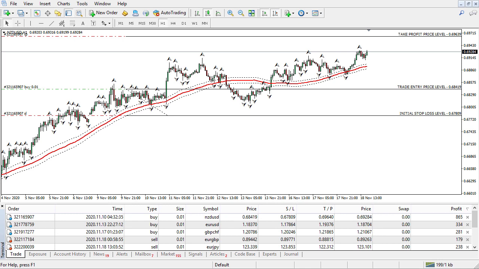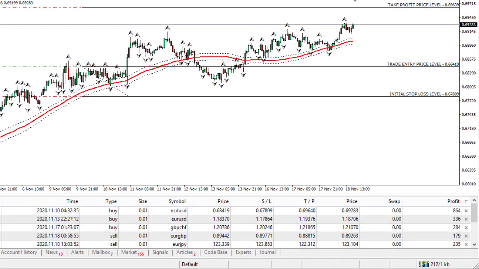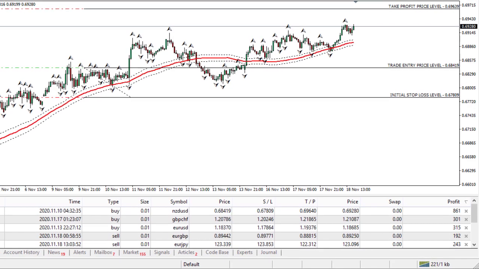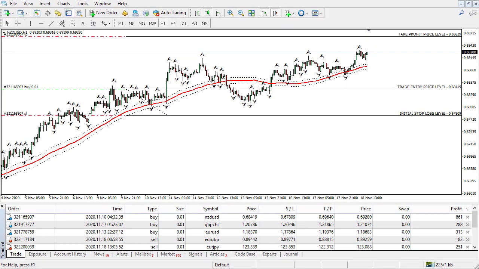So a couple of days have passed since I took this long trading position on the NZD USD currency pair, but price is still yet to hit either our take profit or stop loss order. However, slowly but surely, price seems to be inching towards the profit target which I set for this trading position. At the moment, this long trading position is sitting on a floating profit of about 80 pips, which is only about 40 pips away from our profit target.